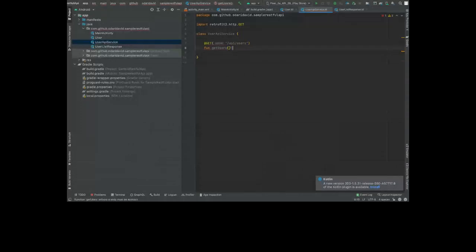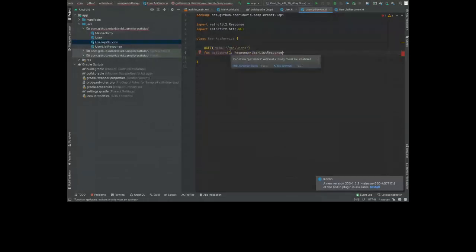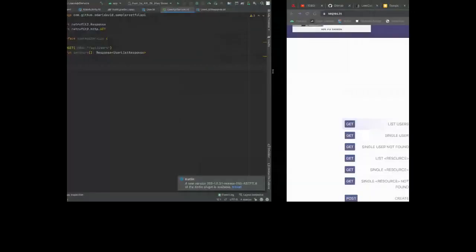And then it's gonna return a response. So there's this class called Response. And the response is going to be a user list response. And what am I forgetting? Oh, yeah, this is an interface, because we don't need to really implement this.